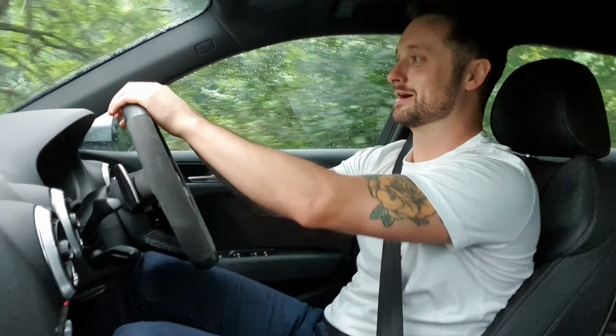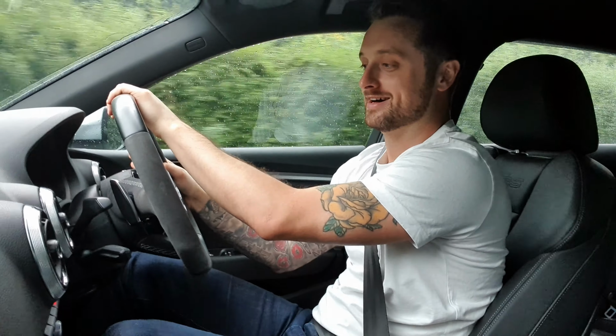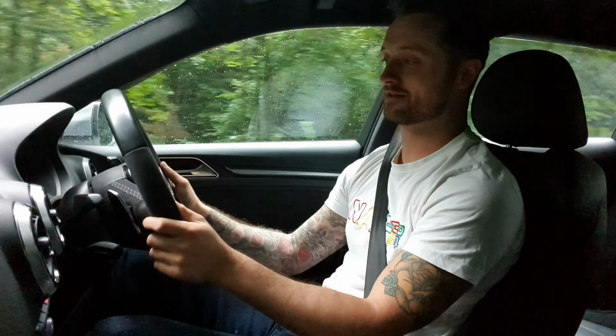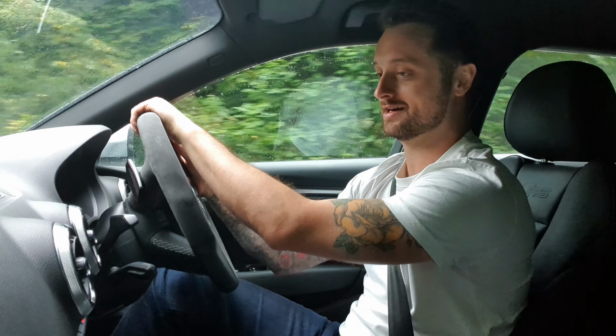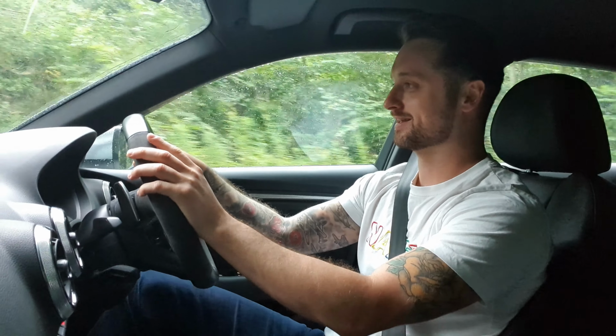I am genuinely blown away with this car. I think I need one in my life. I think I'm going to have to buy one at some point, maybe when the prices come down a little bit. This car's up for sale for £42,000 at the moment, I think. Which is a phenomenal car. If you're a petrol head, you'd absolutely love this. You'd appreciate this. Like I said, four-wheel drive system, that 5-pot engine. The noise is just absolutely incredible, but it's not VR6.